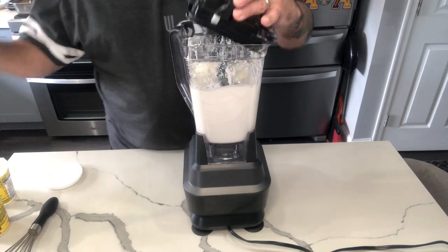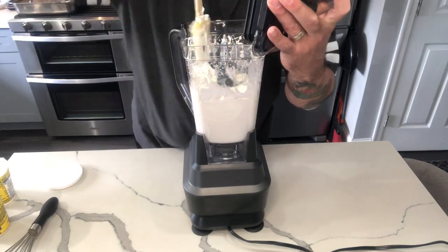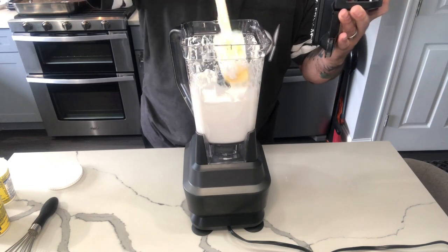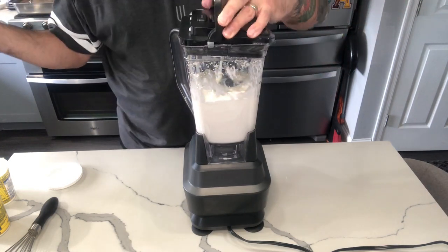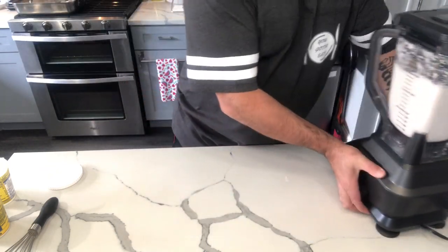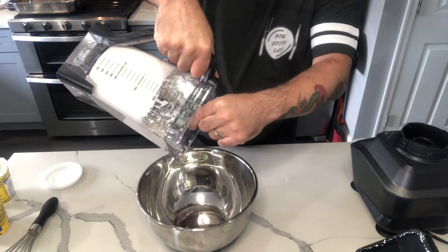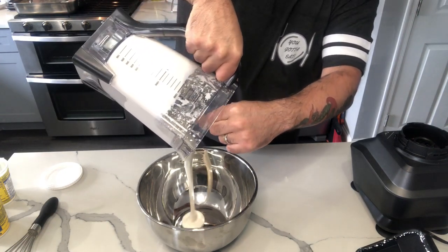Because of the thickness of the ricotta, you may have to scrape it off the sides of the blender in order to get that silky smooth texture we're looking for. Once we get the ricotta to our desired consistency, pour it into a large bowl.